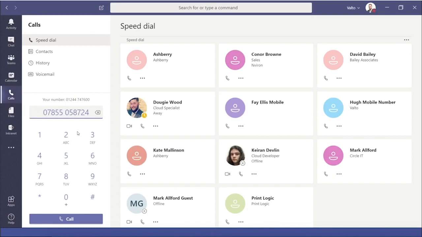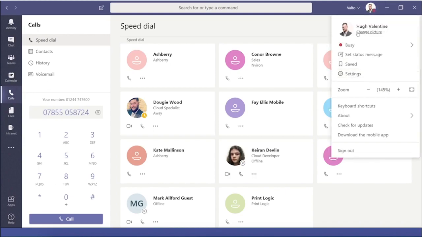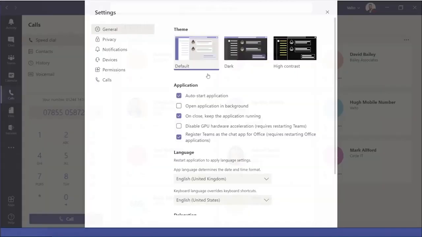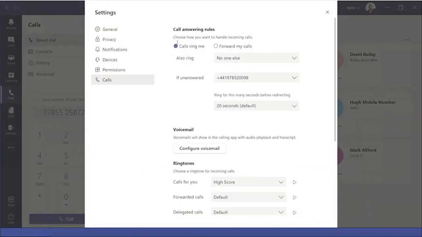So it can have an auto attendant where you phone a mainline number and it says press 1 for sales, press 2, all of that kind of stuff's available. And then all of the users can have direct dial numbers as well. One of the really cool things of the call-in is the user can come into the settings and they can choose calls, and they've got their own abilities in here to do things like forward calls. So if they're not going to be available, they could forward them to a co-worker, or if they want to forward them to their mobile, they're able to do that.